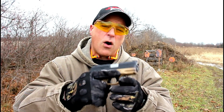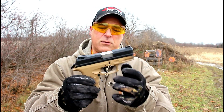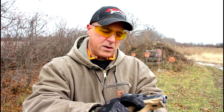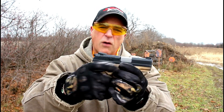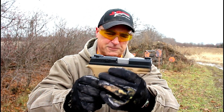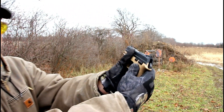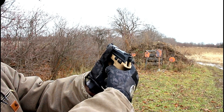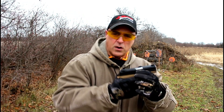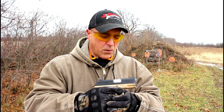The polymer frame holds 13 rounds in this magazine, and also comes with a 17-round magazine with a sleeve on it. Double action single action — single action right around a little over six pounds. 3.54-inch barrel, Novak sights. It does have a thumb safety and decocker on this side. Sweep down — that decocks the gun. You can carry it cocked and locked if that is your choice. It feels good and it shoots okay so far.